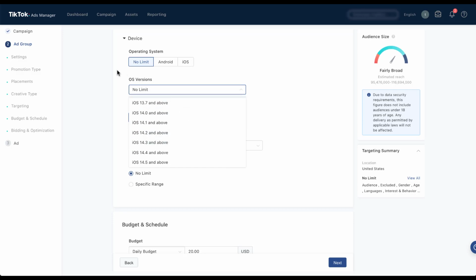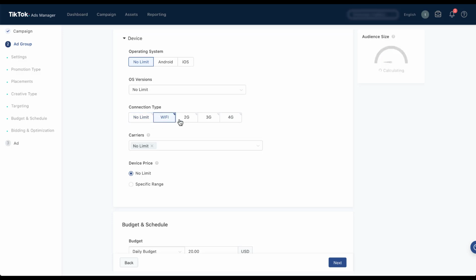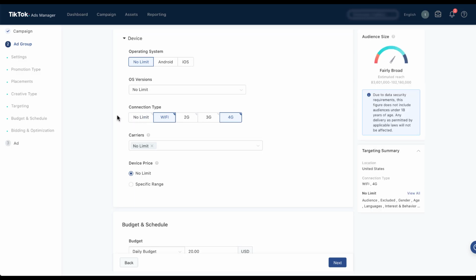So depending on what you need to have there, make sure that the platform can support whatever you're trying to send users to. Next, you can choose between multiple different connection types. Do you want people to be able to connect anywhere on whatever platform they have? Or do you want them to only connect on Wi-Fi, 2G, 3G, 4G? You'll notice that 5G isn't here. My guess is that it will come down at some point. But if you say that you want to target only people who are on Wi-Fi or 4G, you can select any different combination of these different types of connections just to make sure that you're reaching the right users. You don't have to pick just one for each ad set.